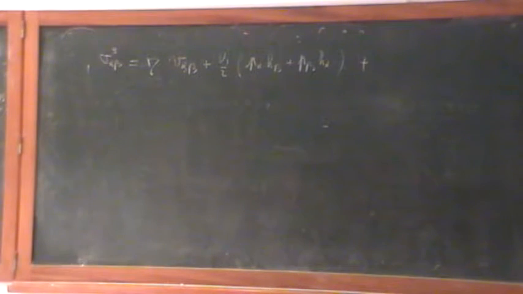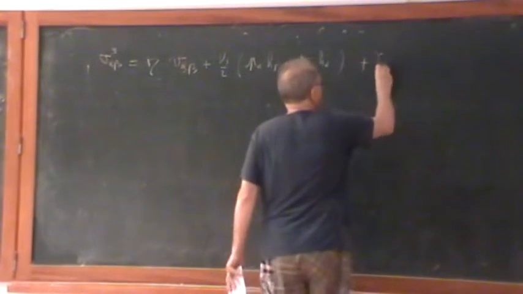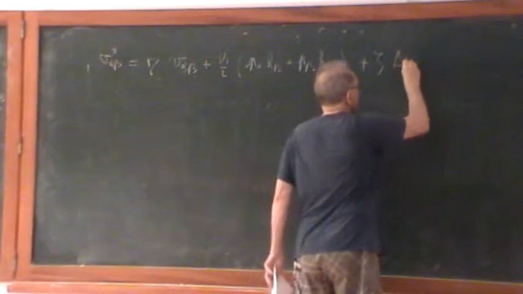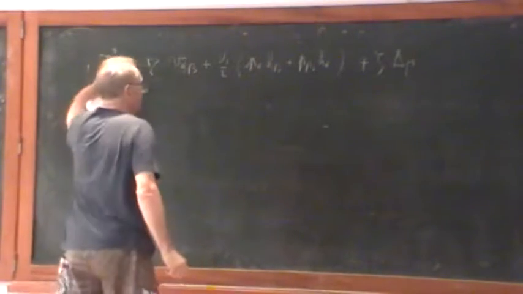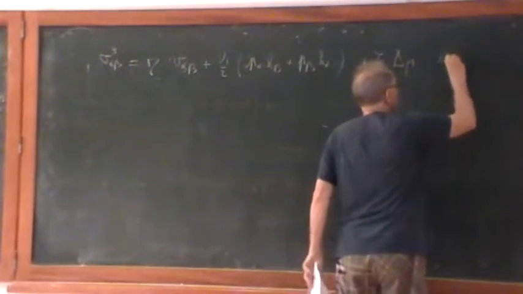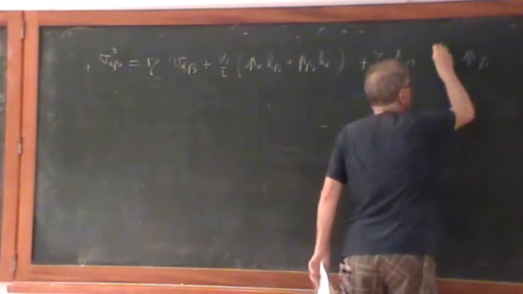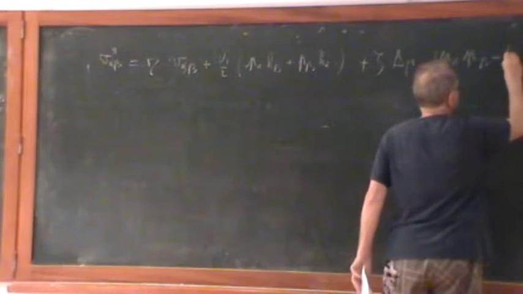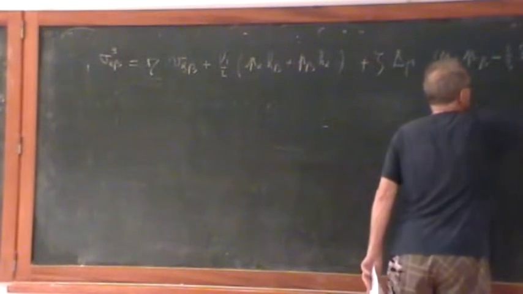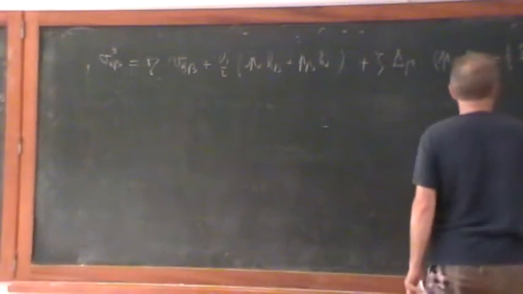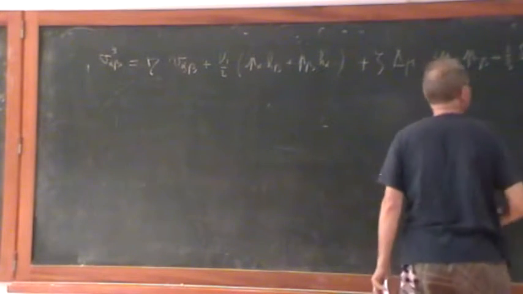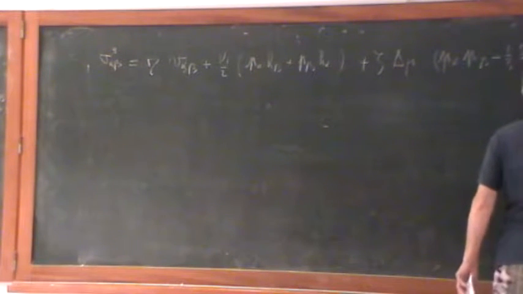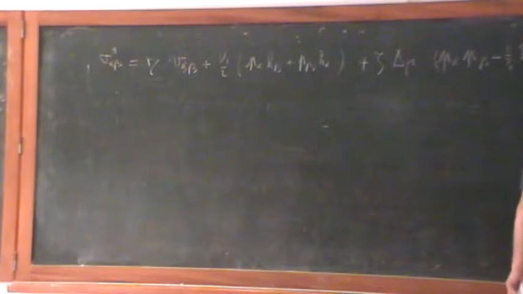And so what can I do with that force? You will have a coefficient here, which I don't know a priori what it is. I have that force, but I need to put in enough symmetries, and the one thing is P alpha P beta. And if I consider the trace piece, I will have minus 1/3 delta alpha beta. But I can also have an isotropy piece, which would be delta bar delta nu delta alpha beta.